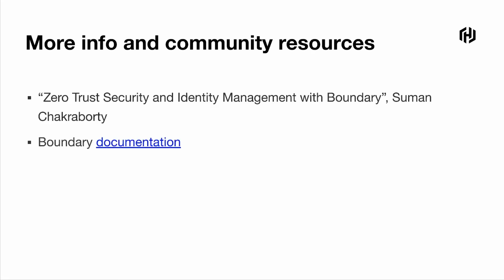Also, please go check out the Boundary documentation here, and if you see something that's unclear, doesn't match how the current version of Boundary behaves, or something seems not to be there that should be, use that Edit This Page button. That's going to take you to the Boundary Docs GitHub repo, and you can raise an issue, or even become a contributor and submit a pull request directly. We also have a collection of Boundary tutorials on our Learn site. This is linked from the docs page as well, but there's a direct link embedded here.